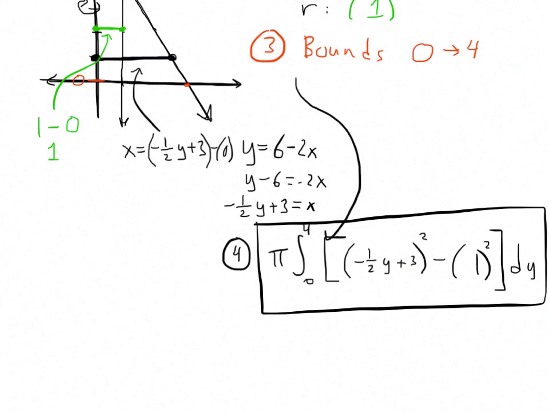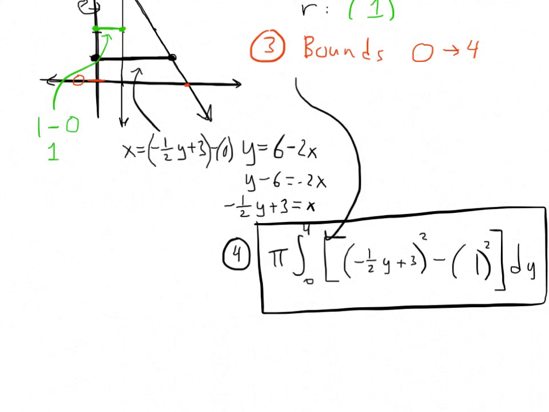And this is the integral expression for the volume. We could compute that. I'm not going to run all the way through it in the interest of time, but I'll sort of stop here and say that that's what the integral expression would be. If you wanted to work this out, keep in mind you need to FOIL this. Once that was FOILed, you could subtract 1 off of it, then you would integrate, plug in 4 and 0, and you'd be done with it.